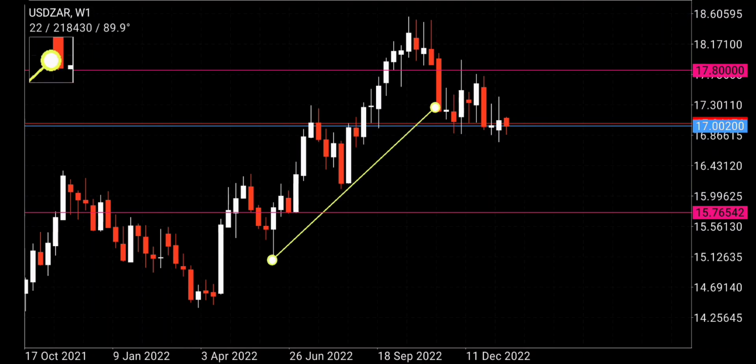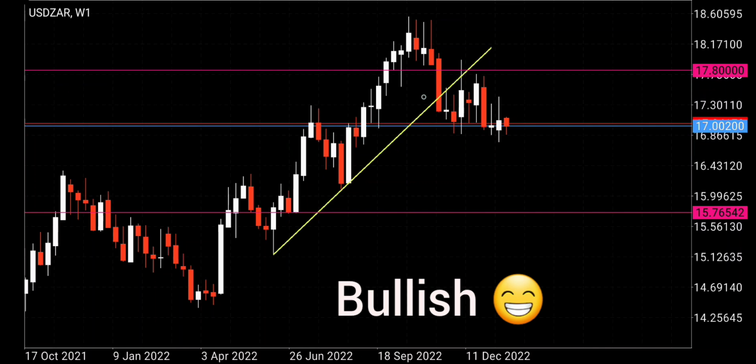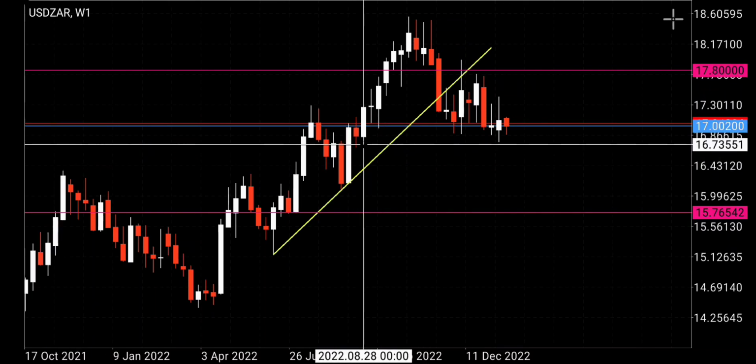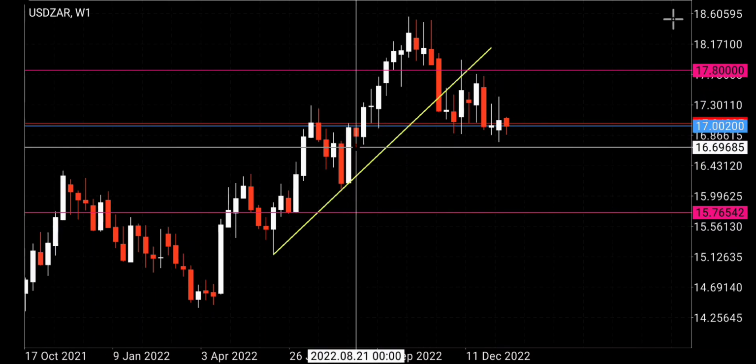So now let's talk about the structure on this time frame, which is our weekly chart. We had a bearish trend line here, and the bearish trend line was broken. And also when the price entered there, you can see there was already a lot of bearish pressure because we were having bearish rejection candlesticks inside a bearish zone, which is a resistance. At the end of the day, the price couldn't handle that pressure. It went all the way down, and it broke the trend line, right? So now it's only a matter of saying, did it go lower than this support here? It never did. So we are basically consolidating on this weekly chart.